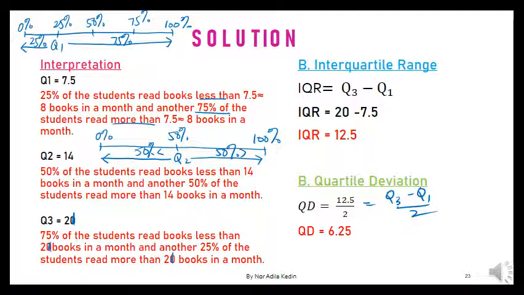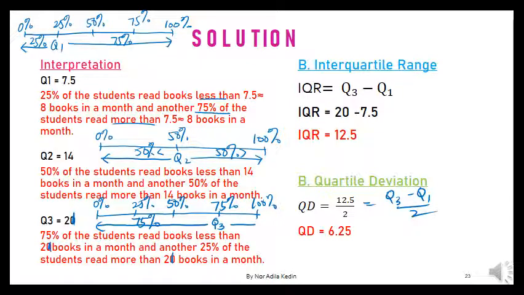Okay. So, kalau Q3, this one 0%, 50%, 100%, 25% dekat sini, 75% dekat sini. So, Q3 berada di sini. Berapa banyak yang less? Apa-apa di sebelah sini, semuanya less. 75% less. 25% more. So, please try to fahamkan. Kalau tak faham juga, please do not hesitate to ask me. Alright?